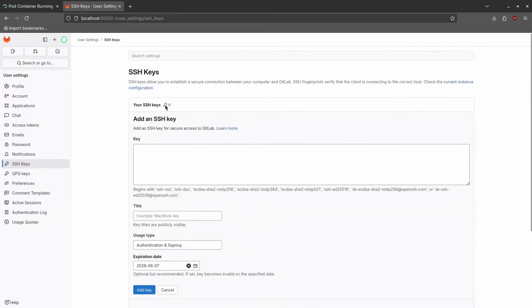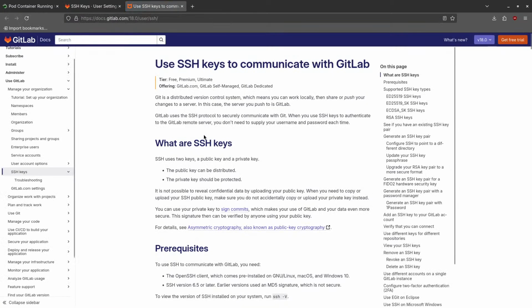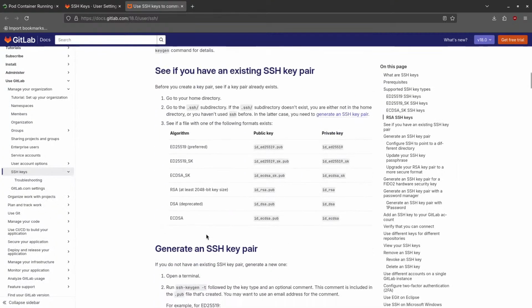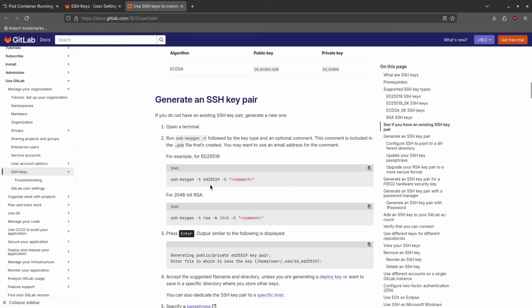It doesn't generate for me. That kind of sucks. So I do have to drop to the command line. I think it gives some instructions, add a key. So learn more. If you click this, it will show you how to. Let's click that. It shows you how to generate the keys and what type of keys. You can generate the key pair here.